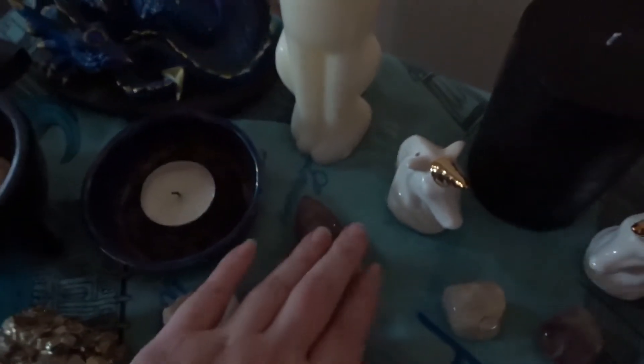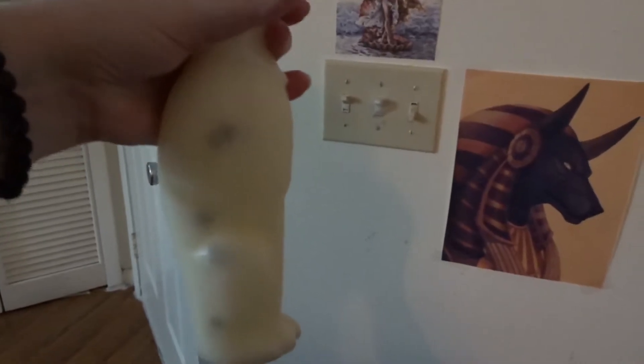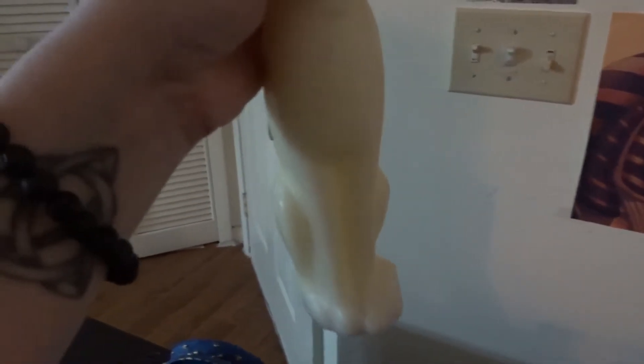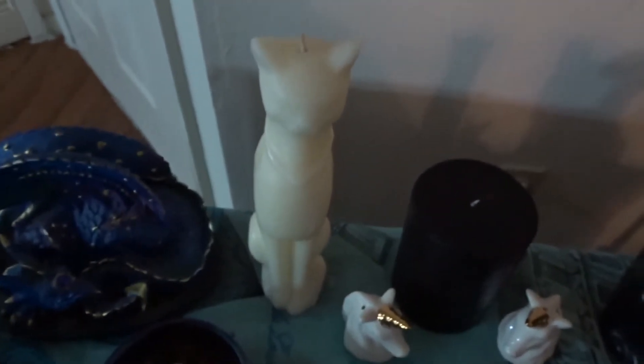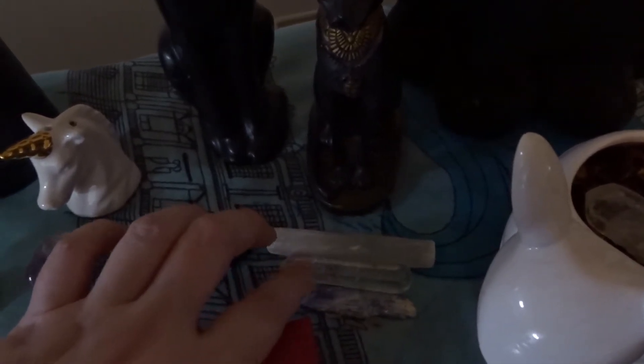These two cat candles were not here before. This one has some stains on it from the black candle — when I moved, I wrapped them together in newspaper and they stayed like that for about eight months before they came out of storage, so the white candle got stained by the black candle. I got these at a pagan festival in Oklahoma when I still lived there. They are supposed to be Bast. I have my little unicorn salt and pepper shakers — that's just my unicorn representation. This black candle I got around Halloween last year from Target. And then my crystals: moonstone, fluorite, angelite, black tourmaline, selenite, clear quartz, kyanite, rose quartz, blue lace agate, rose quartz — these are my favorites right now.